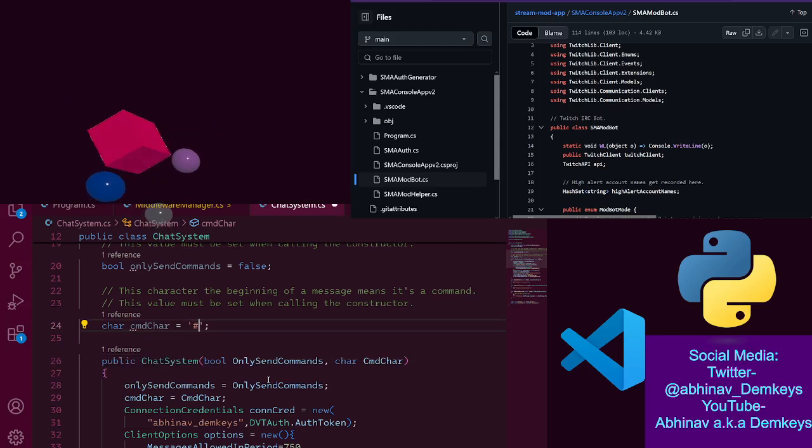I mean, the general convention is exclamation, and you have slash as well, but slash is more for Twitch chat commands, because there's a bunch of Twitch chat commands that you enter using slash.